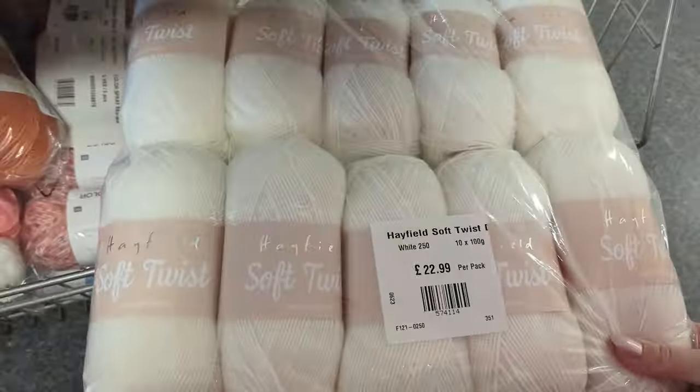So let's have a, oh my god, it smells so fresh and clean. I've not put a stitch marker in it, so a few stitches are probably going to pop out, but it's fine. So this is the back right here. Oh my god, love it. Yeah, I'm really pleased with how it's going.